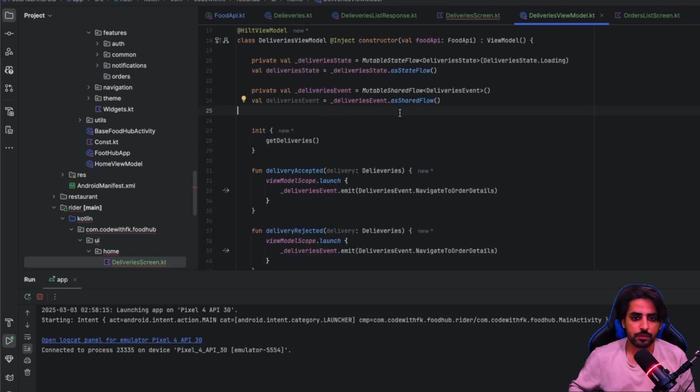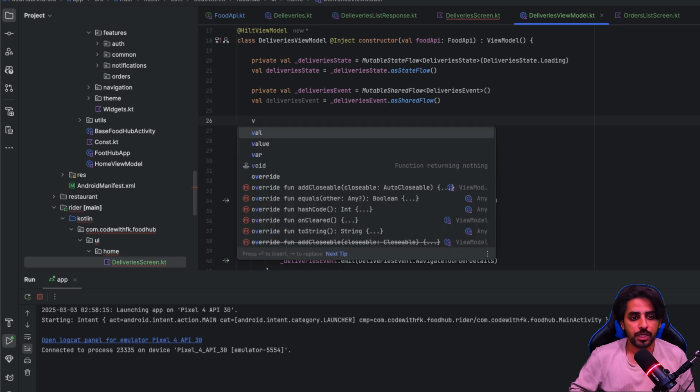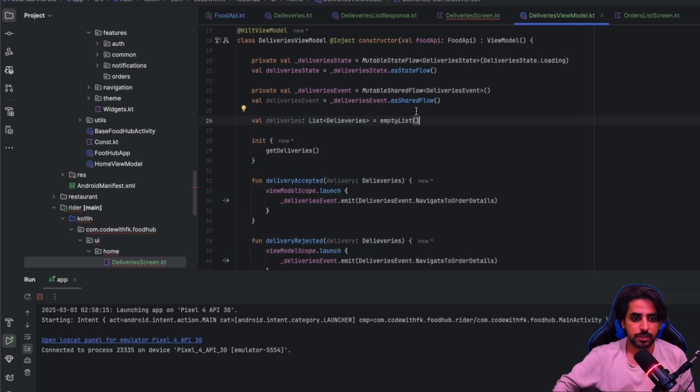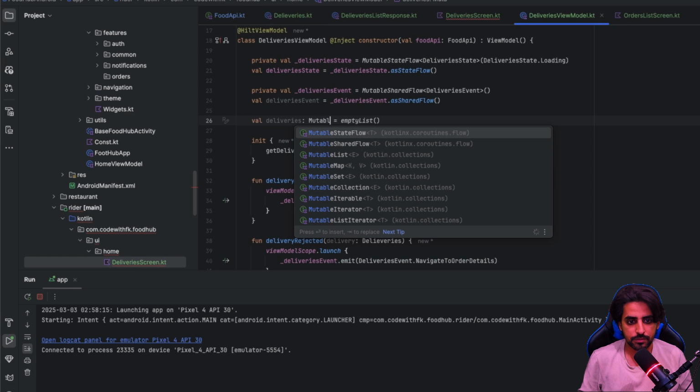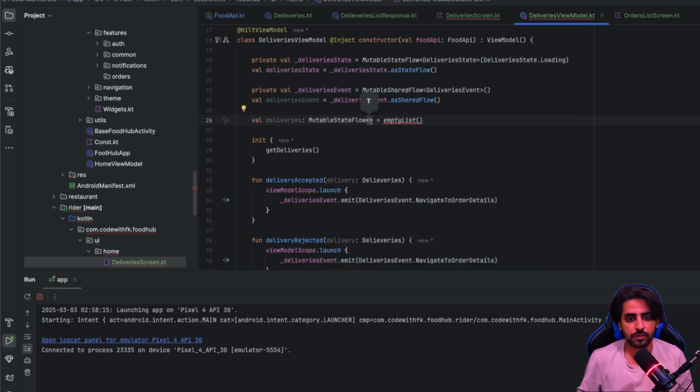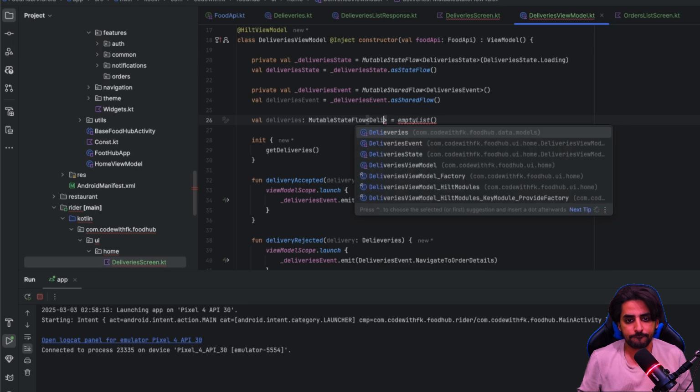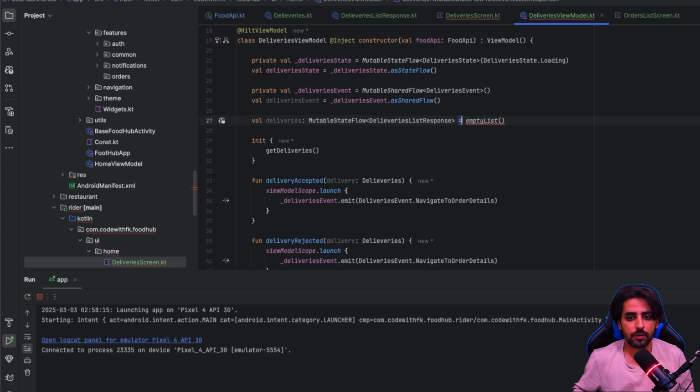One more thing that I think we should be doing is to keep a list of deliveries. So I will say val deliveries, a MutableStateFlow of deliveries list response equals null.